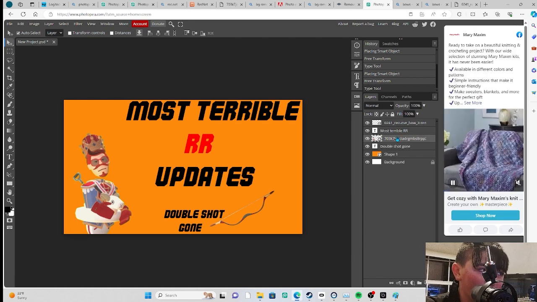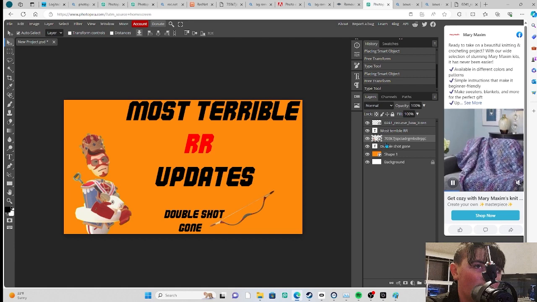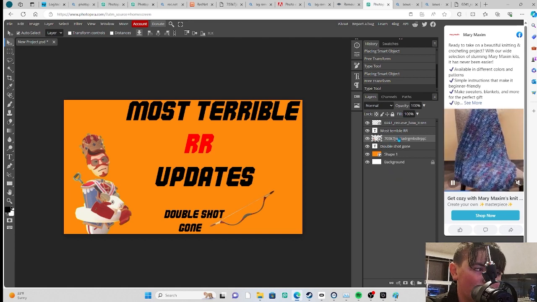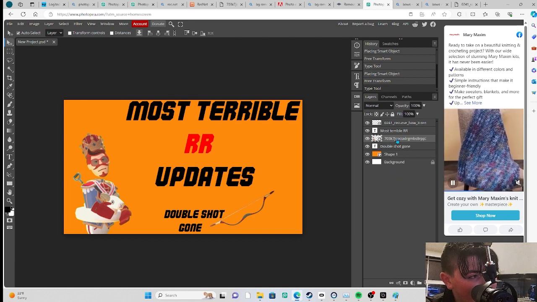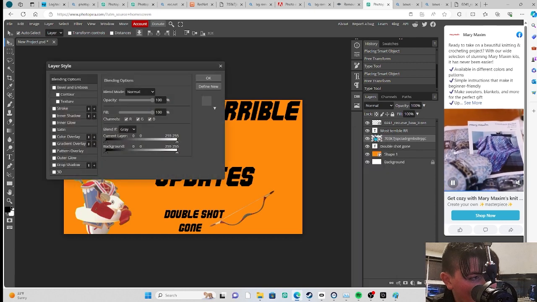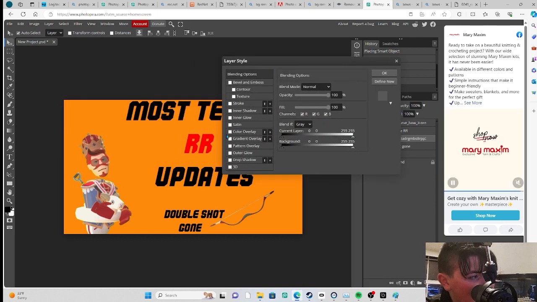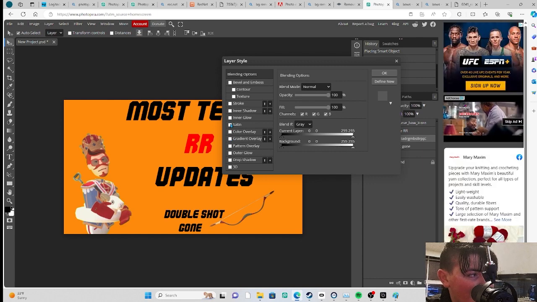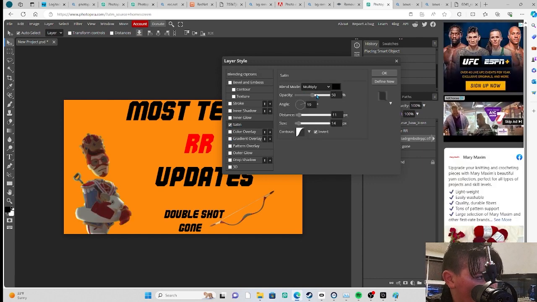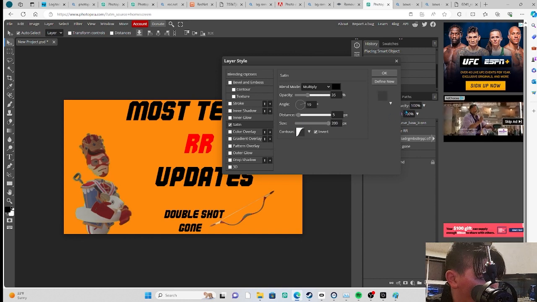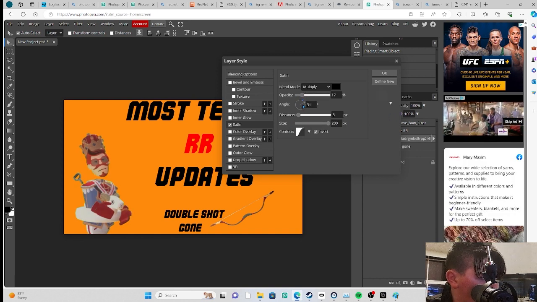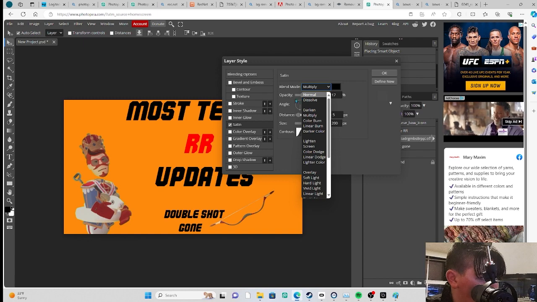When you find your character in the layer tab, all this is the layer tab. That's what it's called. Once you find your character, you're gonna right click your character, click blending options, and let's drag this whole thing away, and let's click on satin. And now it should look like this. You can change the opacity all the way up or like there. Distance, I like it to cover the whole guy.